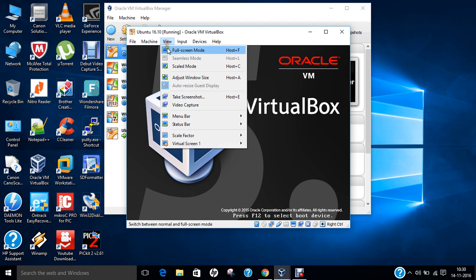So let us click on view and full screen mode. You can see a beautiful wallpaper has come. There are some minor changes, otherwise Ubuntu 16.04 or 16.10 will find no gap in installation or any more features over there. We could have a cleaner desktop, but let us see, because it is my first experience making a YouTube video on this. So this again is, you can say, unlocking a mystery for me.